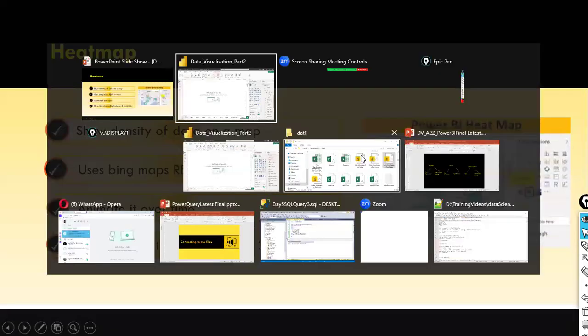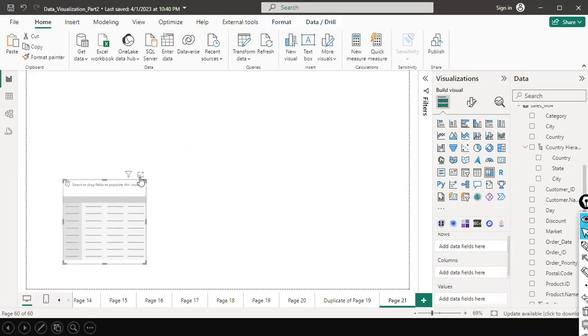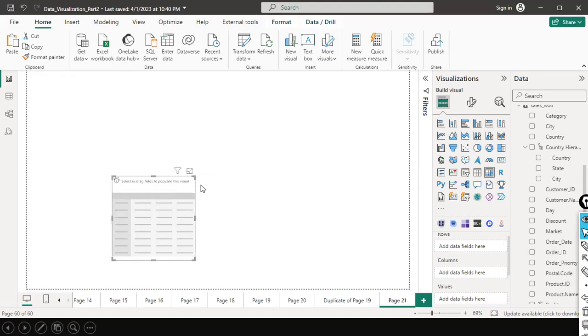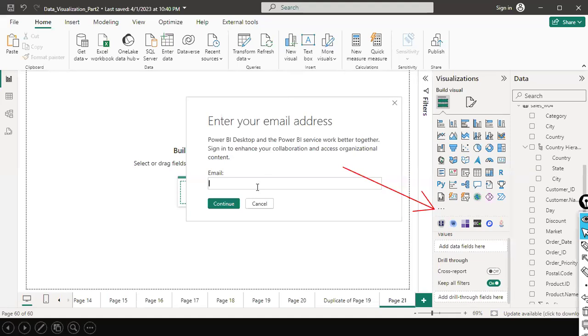So I just go here, and next I just use the matrix visual for that. You don't have to use any of the earlier visuals before using the matrix visual. One second, I'll just delete it. So you have something like here, we don't have the heat map available. That visual is not there. You can see the three dots here. Can you all see the three dots? You can click on the three dots here. Get more visuals. Click on get more visuals. It will take you to the gallery here.